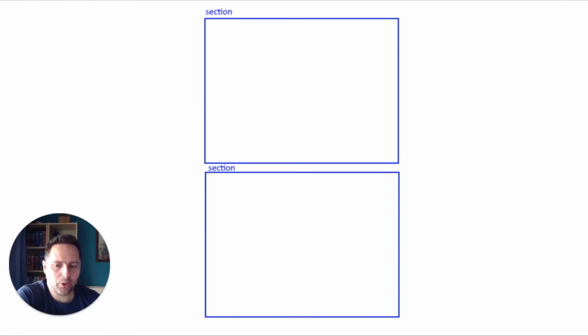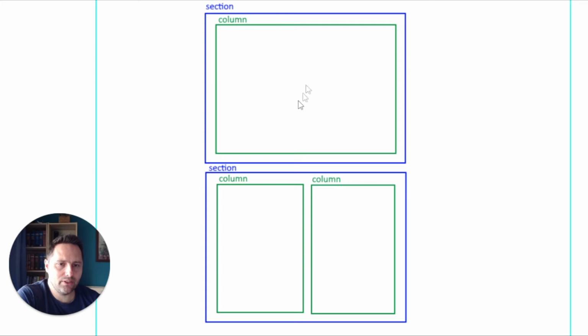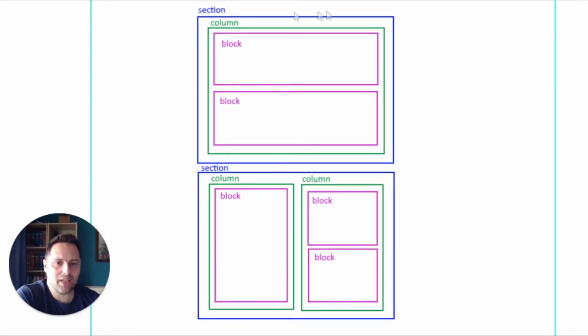In these sections we're putting in different things. The sections will have columns inside. This helps us, because in that certain line or horizontal structure there is another structure which can be broken down into multiple parts. And the cool thing is that you can resize these parts, so you can have a 25-75 division as well if you want. But the point is that the sections always contain the columns. And then these columns will have the blocks.